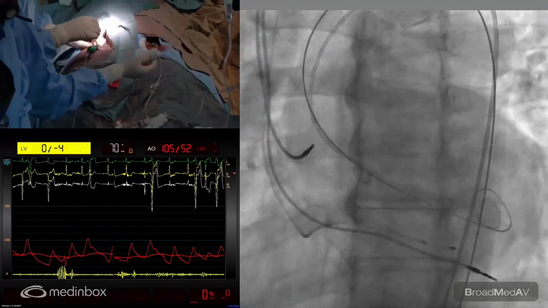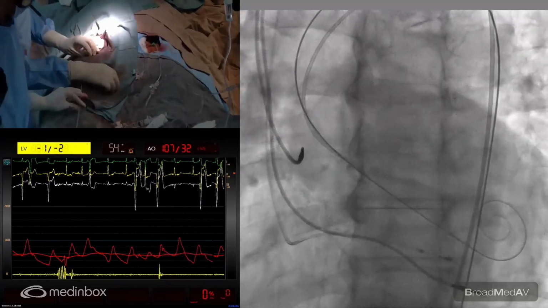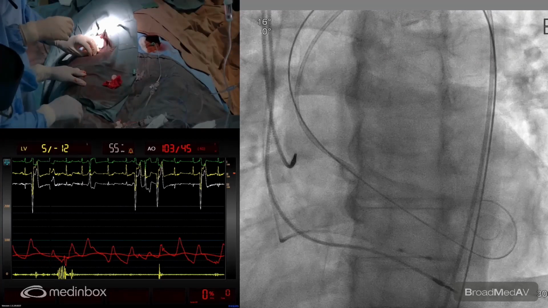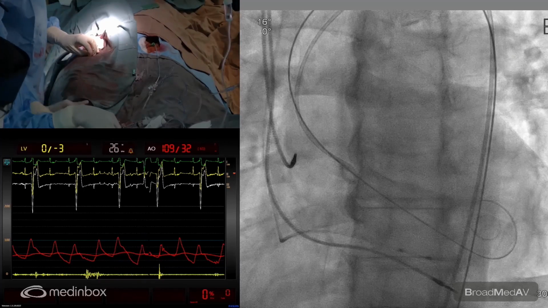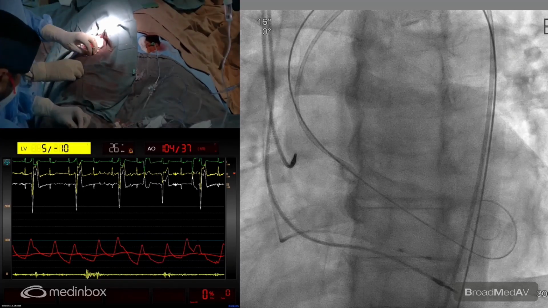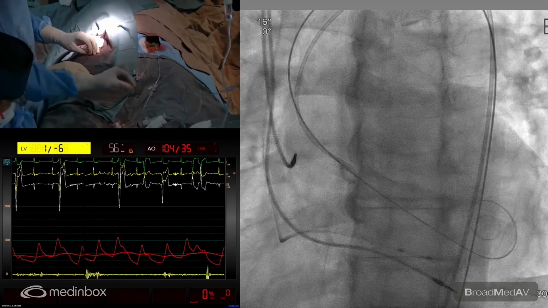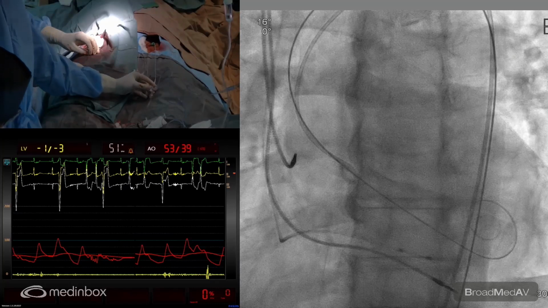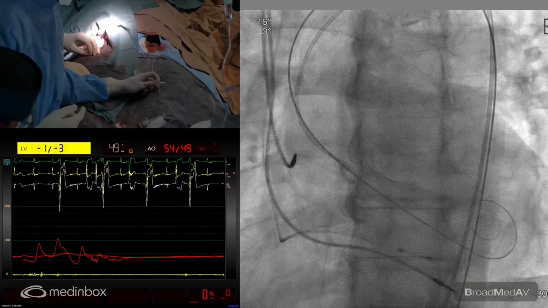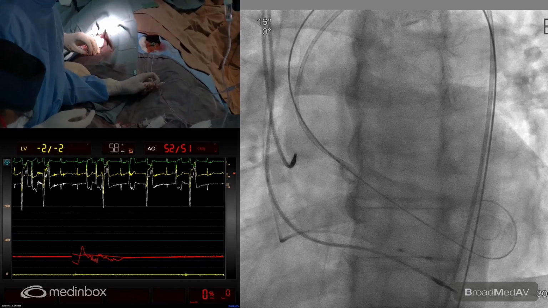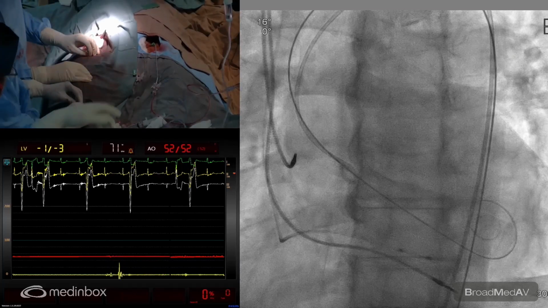ACT is 592. That's the reason. When you've got the wire, tell me, sir, please. I've got the wire. Okay, so let's get the Mammoth balloon in. Check. Contrast, we're going to take a cine. Prabhu will keep it ready with the contrast. Just aspirate first. So what we're going to do is a simultaneous balloon dilatation. Just check over there at the annulus.